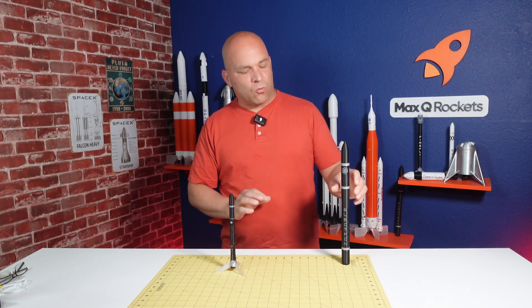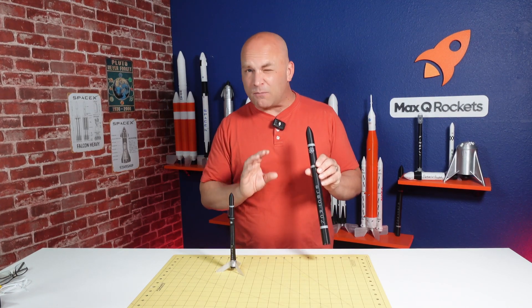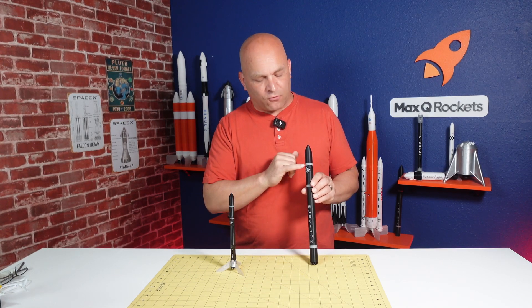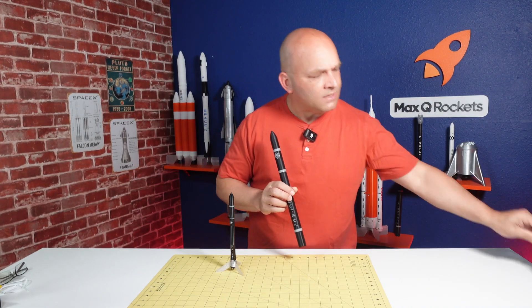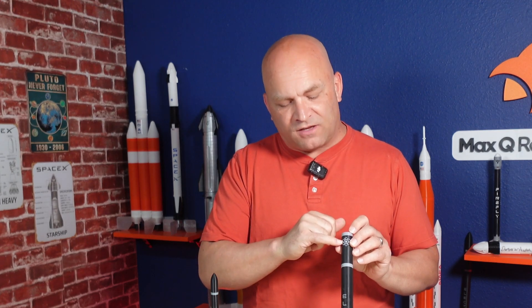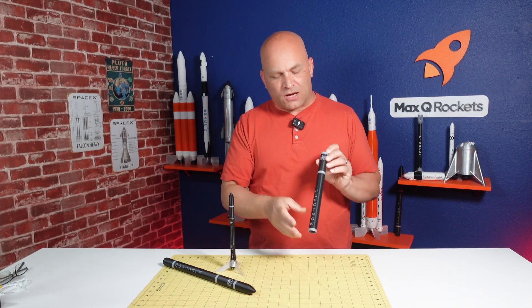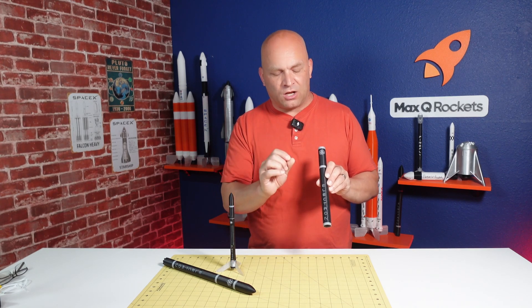I wanted to figure out a way to do the Electron lettering and the icon up on top a little bit better. I tried dual-color printing — printing the text and bands directly into the model — so there would be no decals at all. I had to get the lines thick enough so that each bit of plastic could be laid down properly. Go too small and it won't lay down enough plastic; go too big and it won't look right. I had to find just the right width for each line.